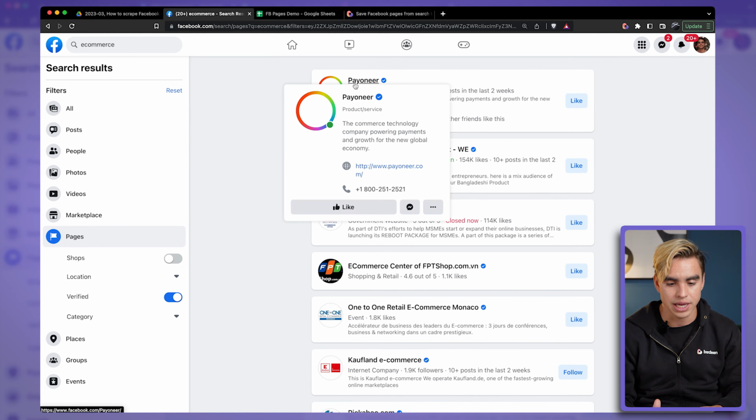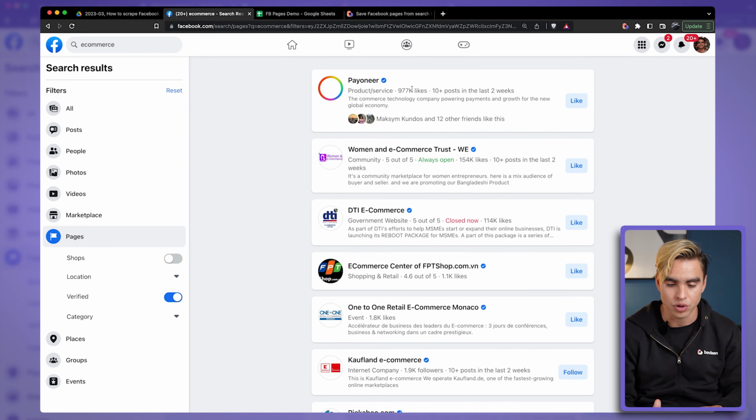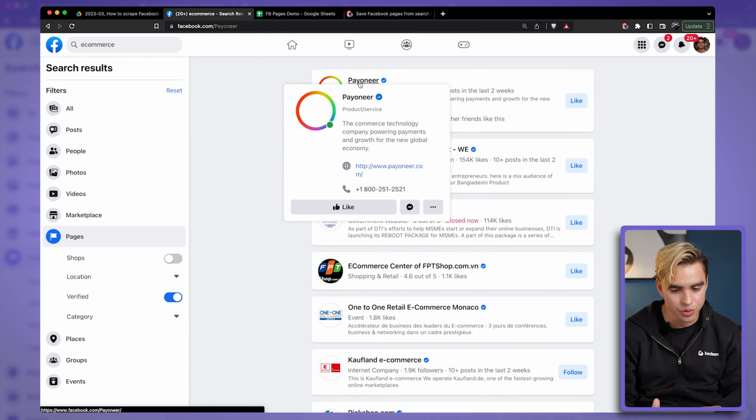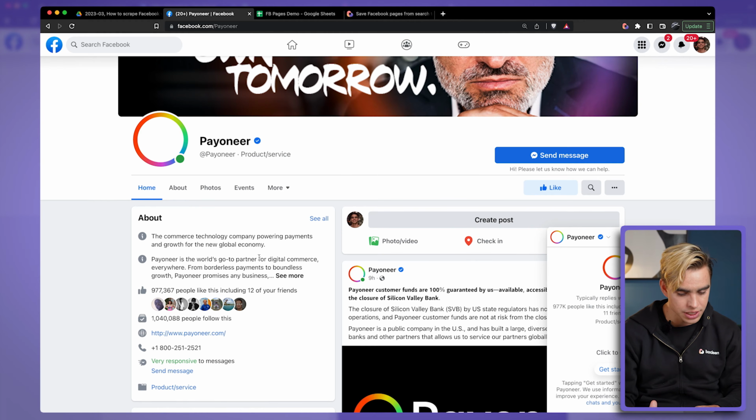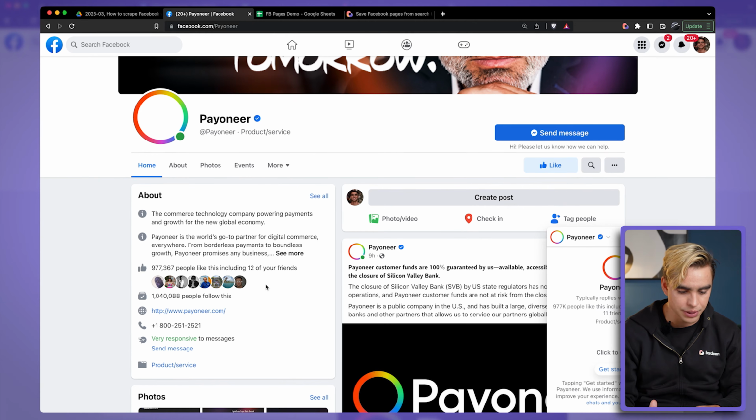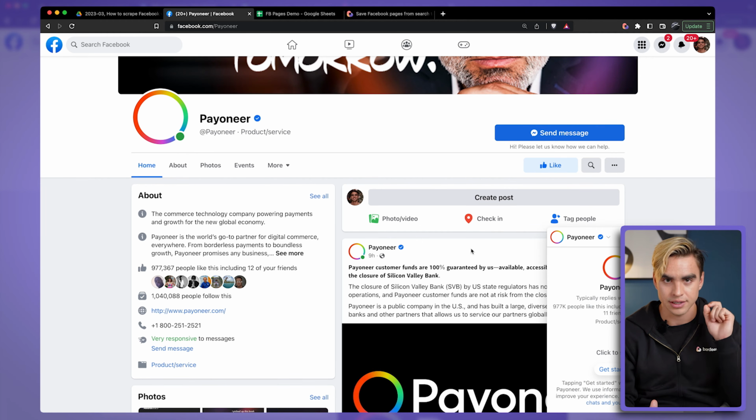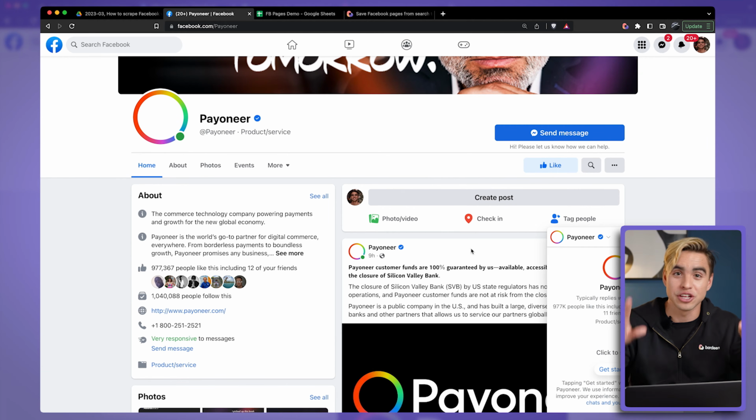So here in the list, we have the name of the company, the number of likes they have, the avatar, etc. But if you actually click through those individual pages, here you have the description of the company, more exact like counts, emails, their websites, phone numbers, and information that you can actually use for marketing. And this is exactly why this automation is built in a deep scraper way.